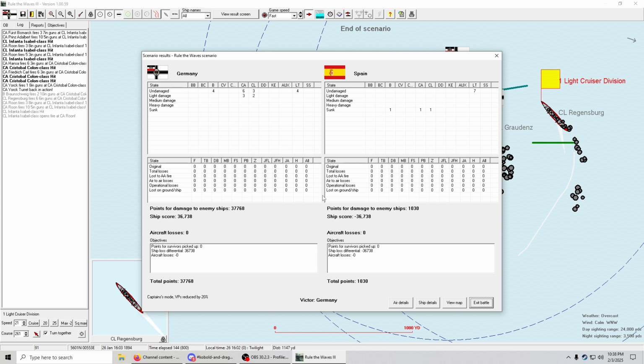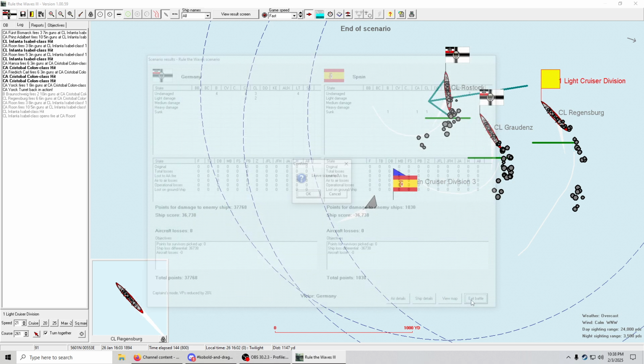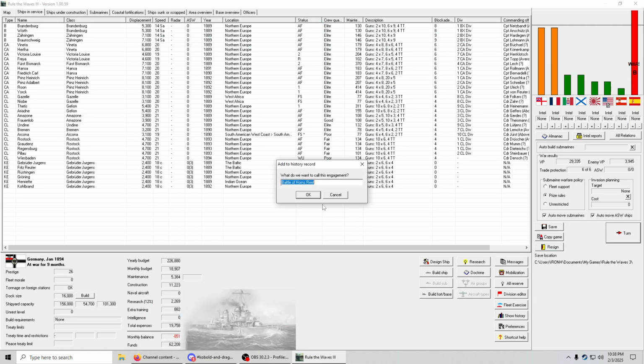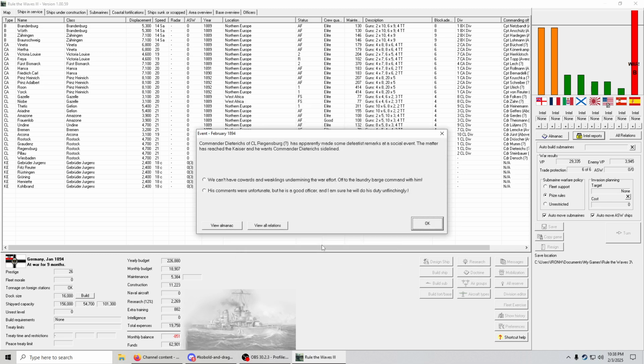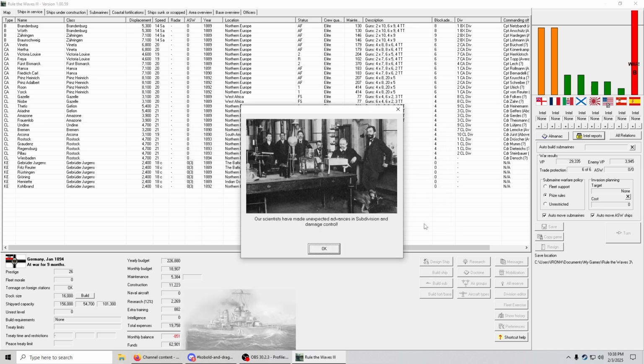Okay, game over. All right, yeah, we got one of each. We took some light damage on our heavy cruisers and light cruisers. And we'll leave the scenario. We're going to take any chance to push the end of the war here. We have a defeatist. We can gain a prestige. Farewell, friend. We need the prestige.